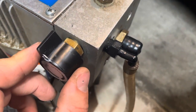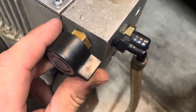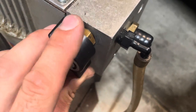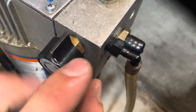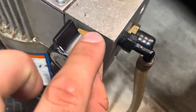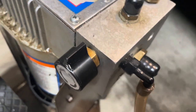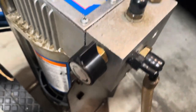You might just take it to the hardware store and they should be able to match it up, or like Harbor Freight. Just make sure it's the same height. If it's too tall, it will not fit into the hole. So make sure it's the same thickness and you'll be good to go.